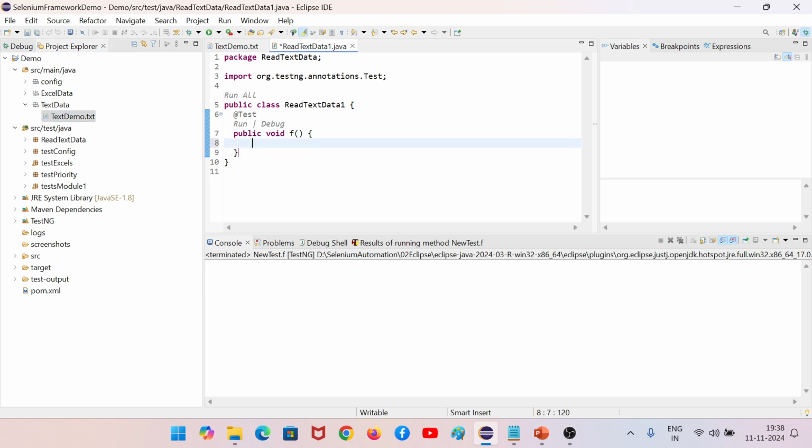Here we need to assign a String path equal to null, and as I mentioned, we need to use the FileReader class, so we'll declare a FileReader, readTextData, and assign the values.